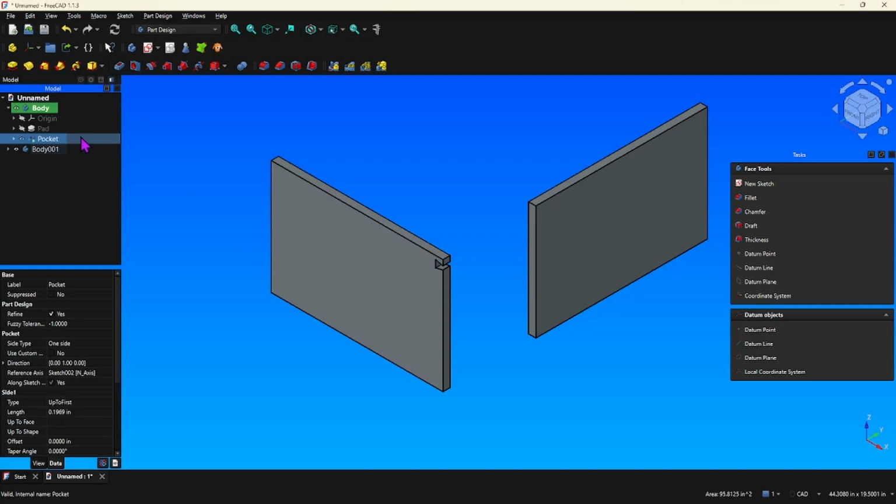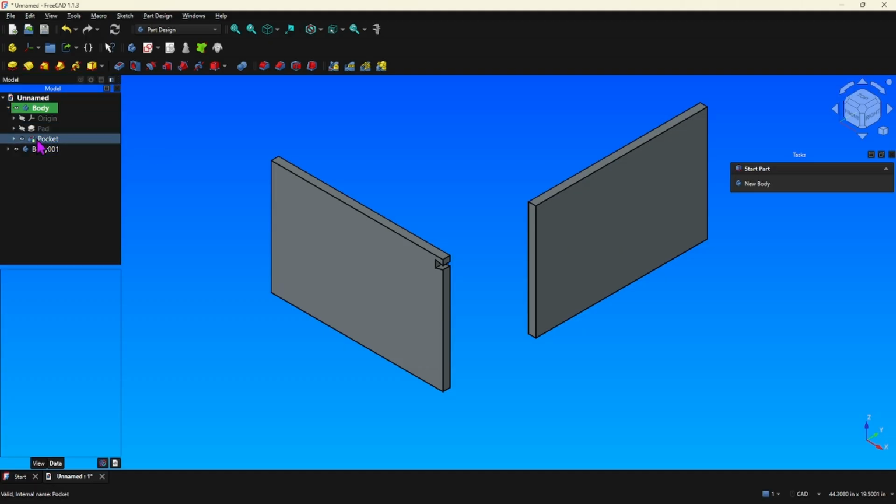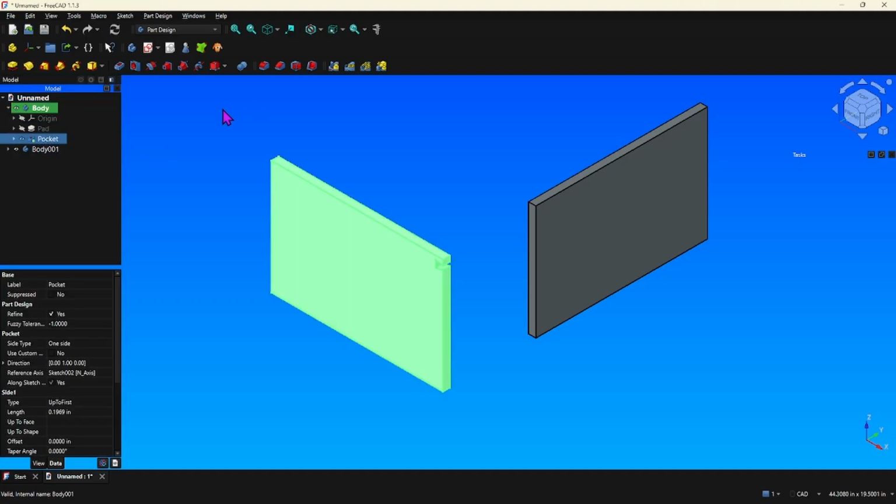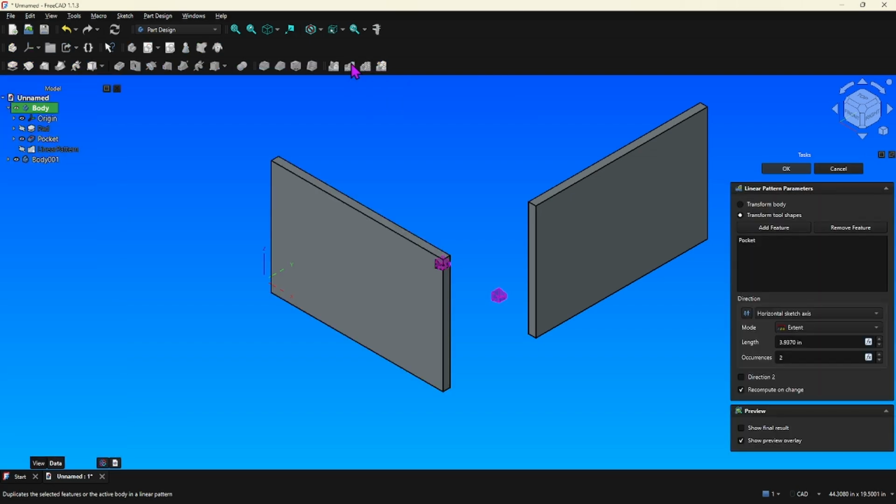I need to go into that body, select the pocket, make sure it's highlighted. Linear pattern. Currently, it's set to 2 occurrences, and we want it to go vertically. So instead of a horizontal axis, we'll select vertical.